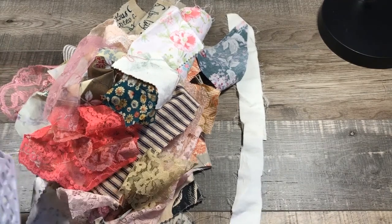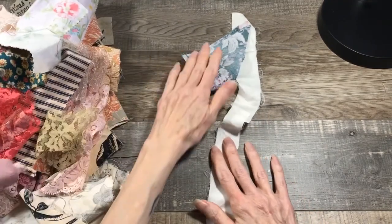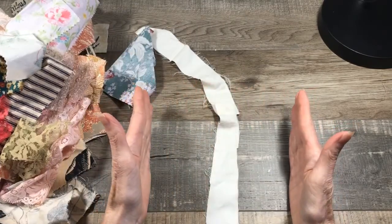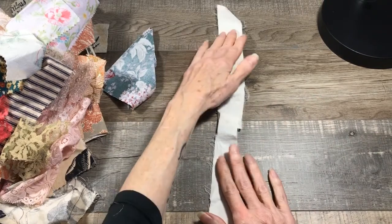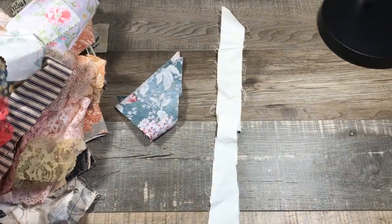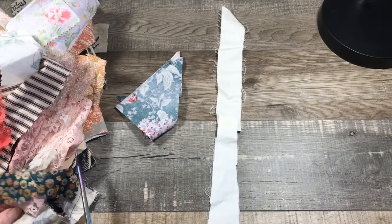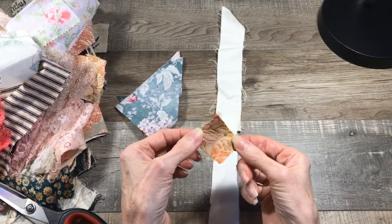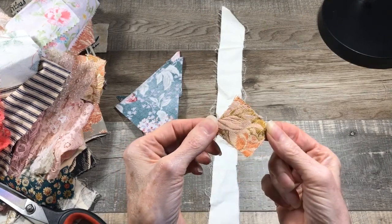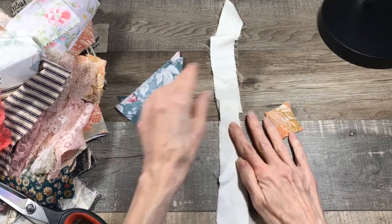Okay, so there's a good start. Depending on how wide you want your snippet, maybe you want it really wide, it's totally personal preference. What I like to do is cut my fabric into squares or rectangles. This one is probably an inch across. That might be a little small for this one.